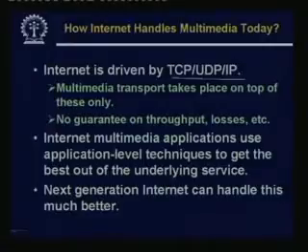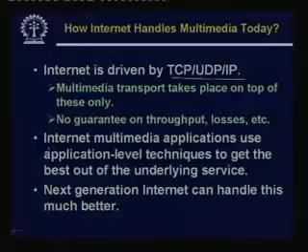In these protocols, there is no guarantee on throughput, losses, etc., which are important from the point of view of multimedia applications. Which means if there is some multimedia application sitting on top of TCP, UDP and IP, whatever it wants from the network, these protocols may not be able to provide. So there is a gap between what the applications want and what the network can provide. So to the extent possible, internet multimedia applications use application level techniques, because at the network level there is not much to do. The protocols running at the network level do not provide much help.